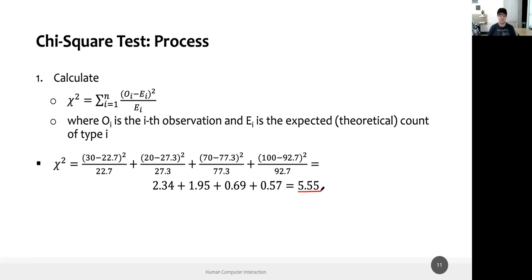And notice that in this example, differently from the coin example, just to reiterate, in the coin example we were interested in understanding if our coin was unfair, if it was a typical coin or not. Here, we are not interested in understanding if the behavior of the button, the number of clicks, the engagement, the usage, whatever you want to measure, is coherent and consistent with a generic button everywhere. Here, we are interested in understanding if that button is more used than the other button in the other version, not a generic button in the user interface, but that other specific version of the button. So it's a comparison between two elements.